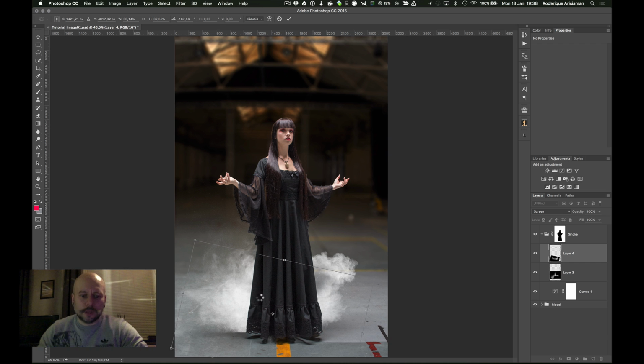Okay, that looks okay. If I do need to get rid of a part that's in there, you can just use the eraser tool. Have a flow of about 10 to 20. And just erase parts you don't need. There's something in there. There's a straight line going down here. I need to get rid of that too. Just paint it out.